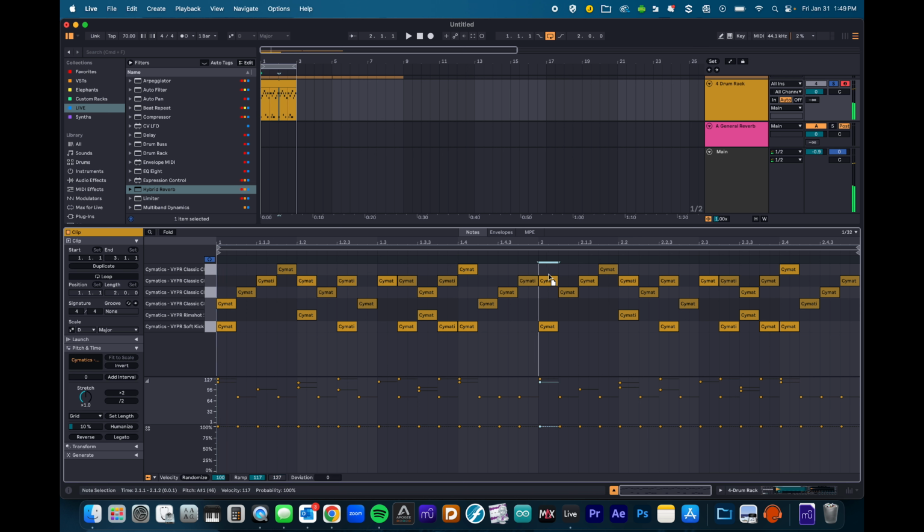I do this all the time in my own composing, kind of just rearrange things so that they're not the same. Maybe at the end here, I want to have a little bit of a fill. So I'm going to change up my drum beat a little bit. Maybe we'll do this. Let's hear how that sounds.